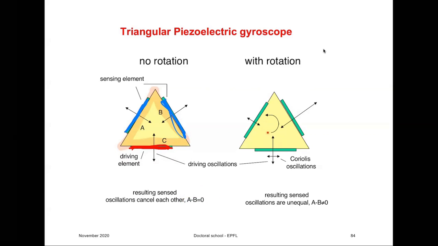Now, if there is a rotation, then there will be a Coriolis force inside, and the acoustic signal received by the two is not going to be exactly the same. So there will be some difference, and that signal will depend on the velocity of this whole setup and on the angular velocity and direction of rotation. So you can use this to navigate and to keep track of all rotations.